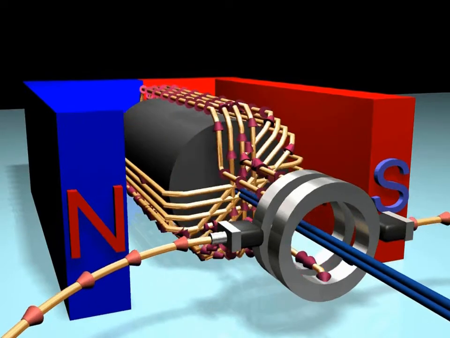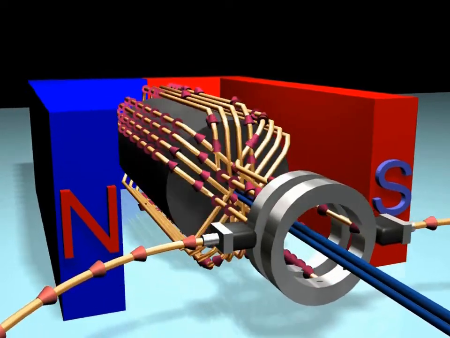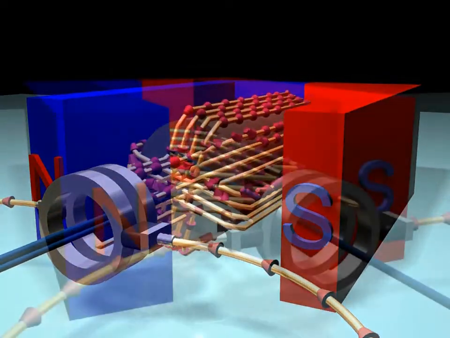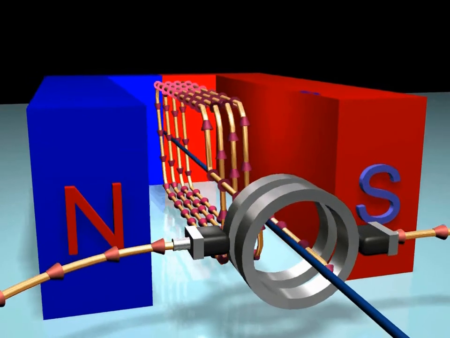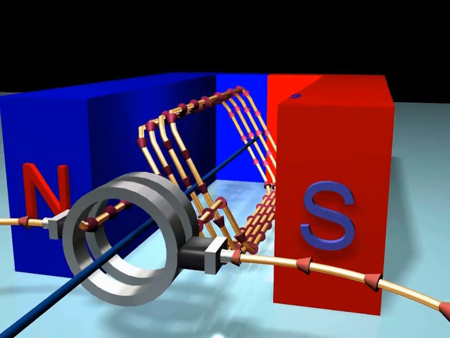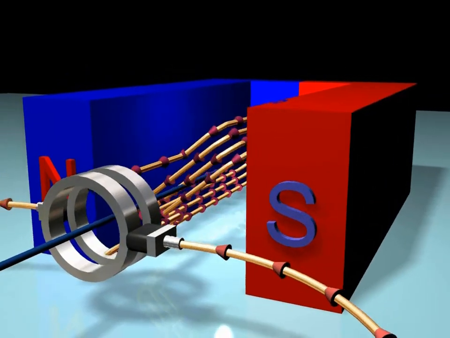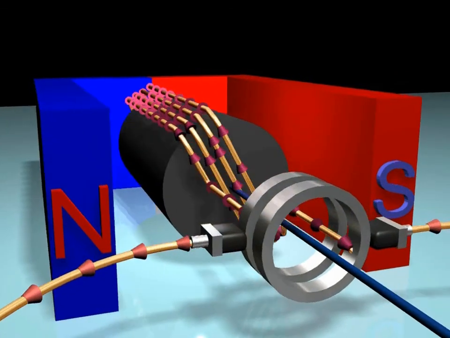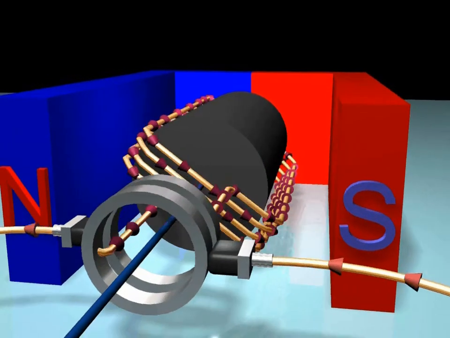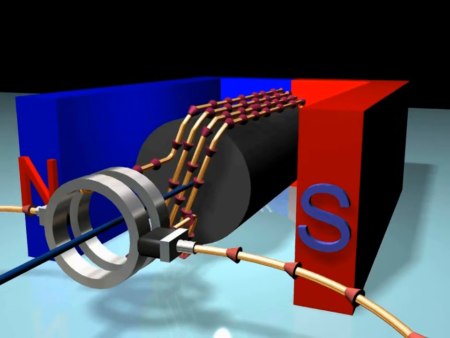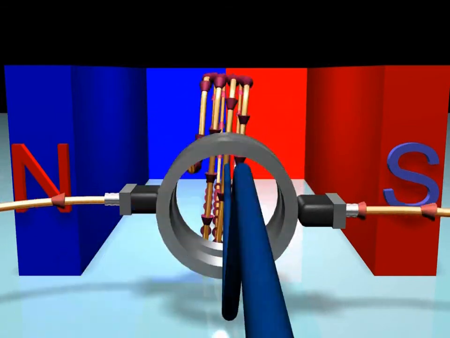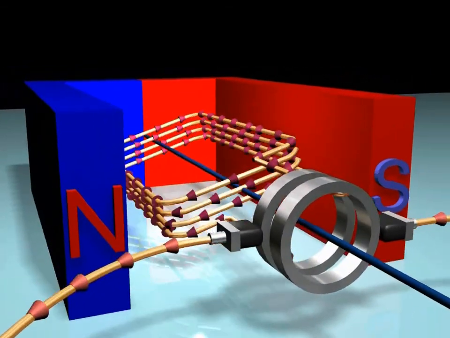To increase the intensity of the current produced, we can increase the number of turnings of the coil. We can use a stronger magnet to increase the strength of the magnetic field and the number of magnetic field lines. We can use an iron core. This will concentrate the magnetic field lines near the coil. Finally, we can rotate faster. But rotating faster will increase the current and the frequency of reversing of the current as well.